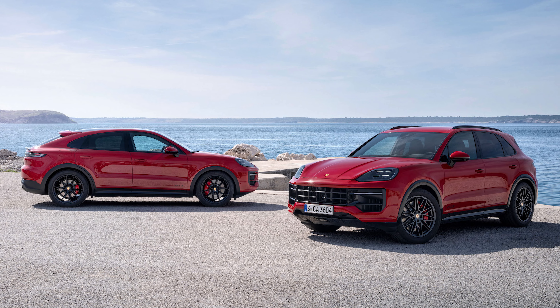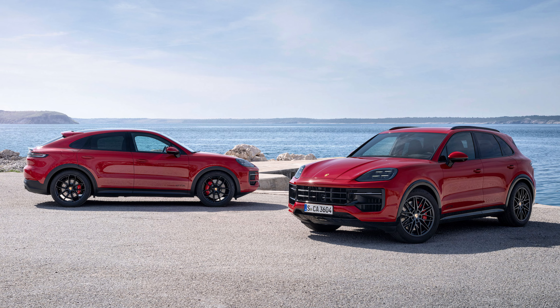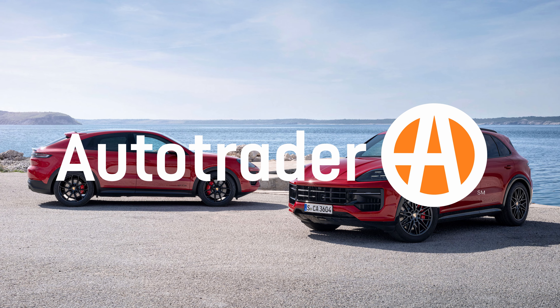Say hello to the 2025 Porsche Cayenne GTS — oh, and the coupe version too, I guess. With a GTS model, Porsche takes elements from upper and lower trim models to create a perfect all-arounder. My favorite version of the 911 for daily use is the GTS. The best version of the Taycan wagon was the GTS. The best Cayman you could buy, for my money, was the GTS 4.0. All truly amazing machines.